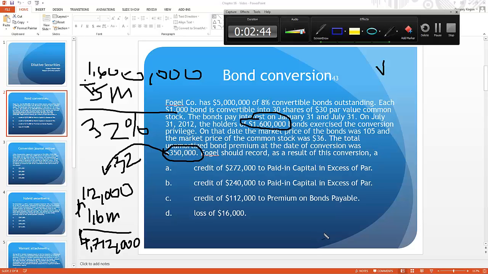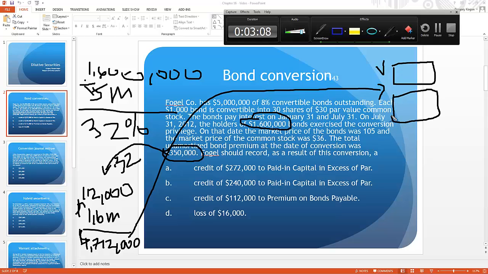Now, with the method that we're using for conversion, this is the carrying amount of the bond. Now we have to see how much is going to go into par. When a bond converts, this is how much bond I have, right? Now when the bond converts, some is going to go to par. The rest is going to go to additional paid-in capital. So par, and this is going to be APIC. The question is, how much is par, how much is APIC?